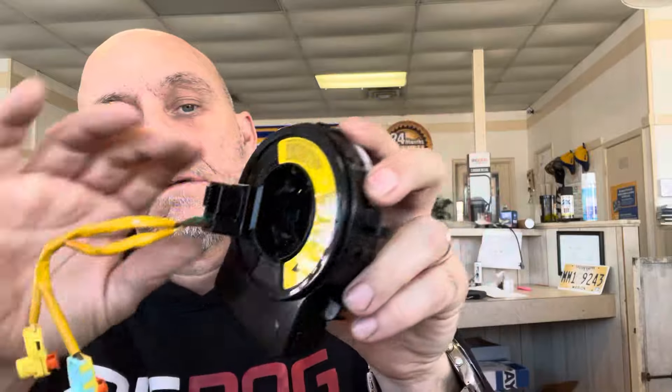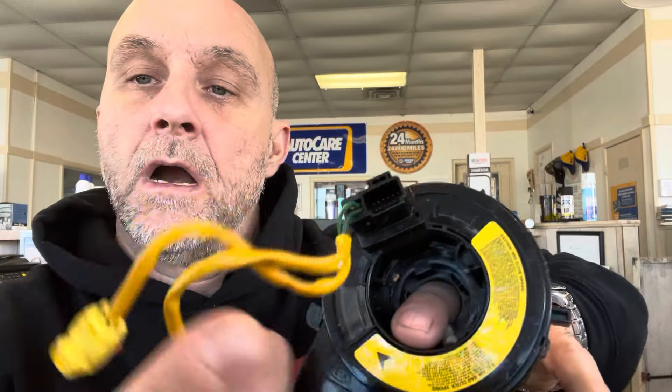I'm going to tear this apart. I had Colton pull this clock spring out of the Hyundai. I may have to put it back in the vehicle to show you how it works, but most of you probably know. Anyway, this is the shaft coming up from the steering rack — it sits on the shaft like this. It's got plug-ins on here that all your connectors plug into for your airbag, your horn, and all your steering wheel controls. The steering wheel sits on this side with a plug-in, and then these plug-ins go to your actual airbag. This controls all your steering wheel controls and your horn. Whenever you turn the steering wheel, this part here stays solid but it can turn without having wires that break.